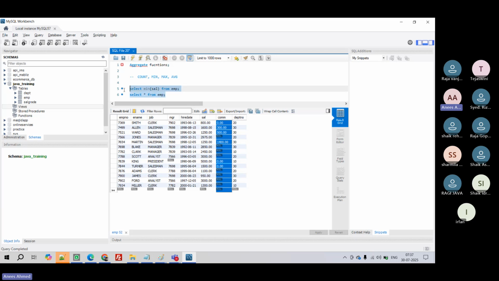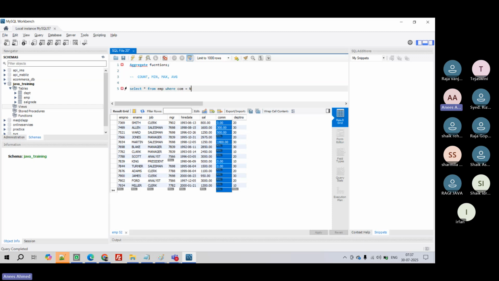Can anyone guide me? I want to run the query whose commission is null. Anyone? Let's start from EMP. Select star from EMP and commission equal to null.